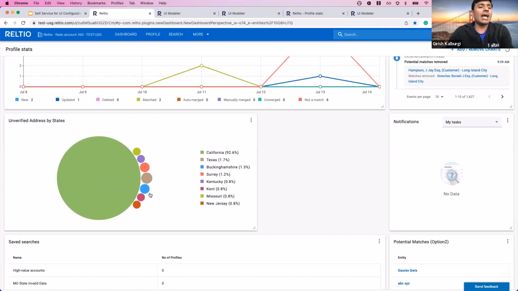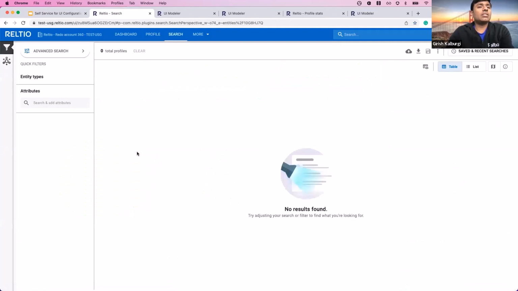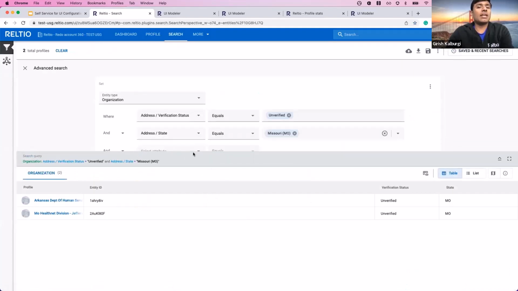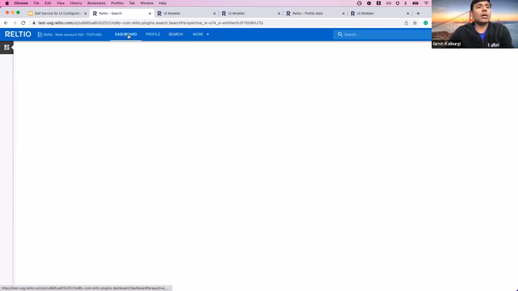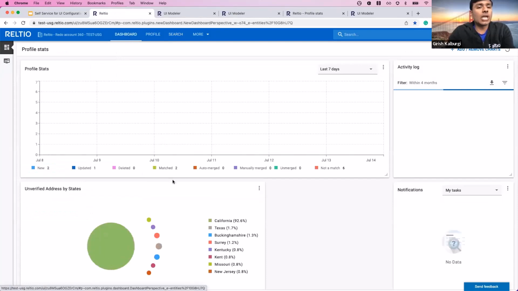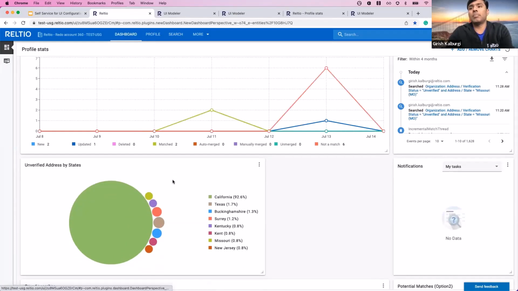So what does that mean? I can just click on any of the pages over here or the chart or the bubbles over here to navigate. Let's assume I wanted to look for a Missouri one, right? So I will click on this bubble and it just navigates me with the filter conditions and it shows me the data. So as it was showing us, there were two profiles and these two profiles are available here. So this is what the chart looks like, and it is this simple to implement.